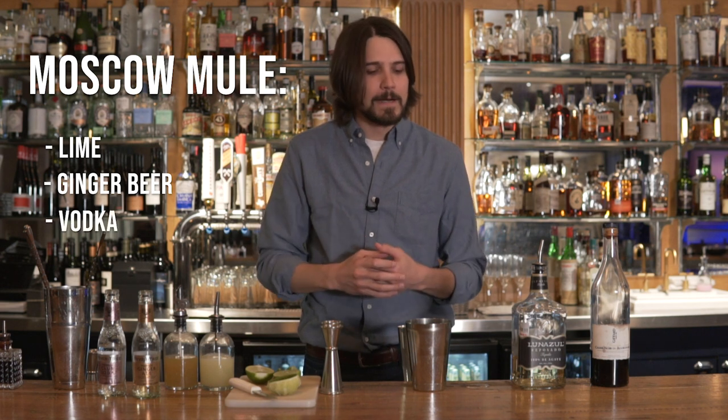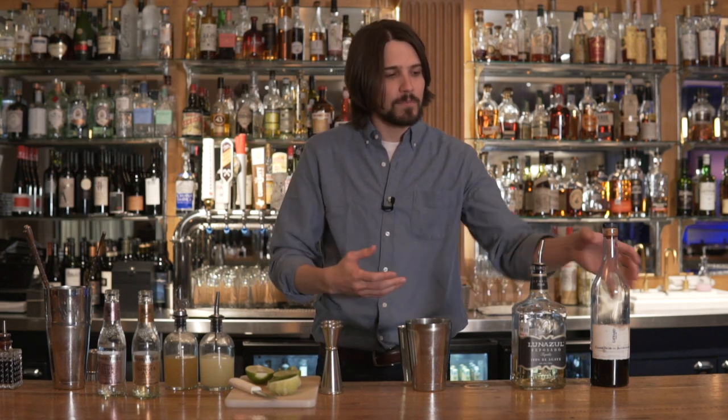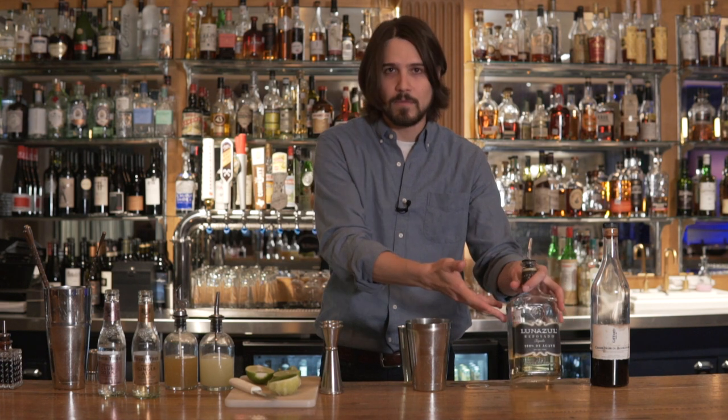So this cocktail is a cousin of the Moscow Mule, if you're familiar: lime, ginger beer, vodka. So we do something similar, except we replace the vodka with reposado tequila and add a little bit of crème de cassis, gives a nice berry sweetness.